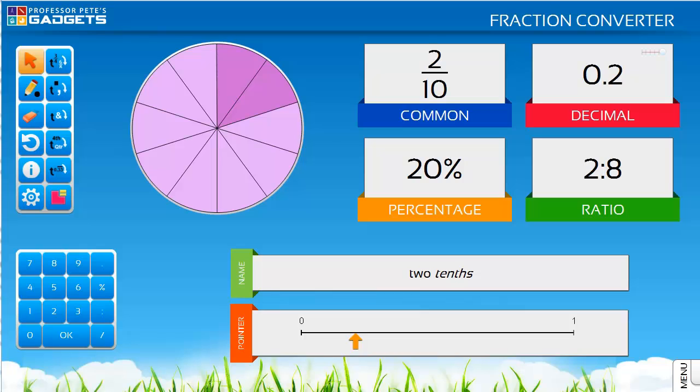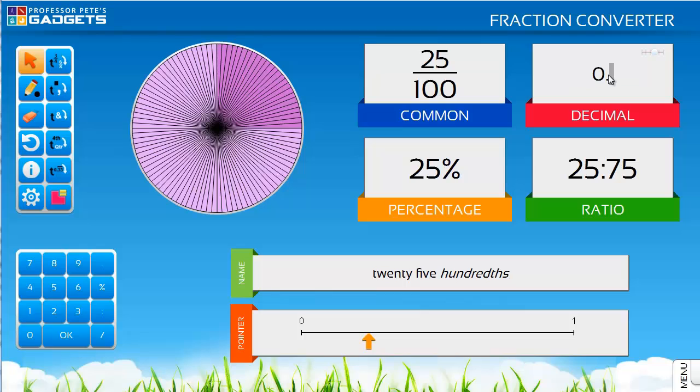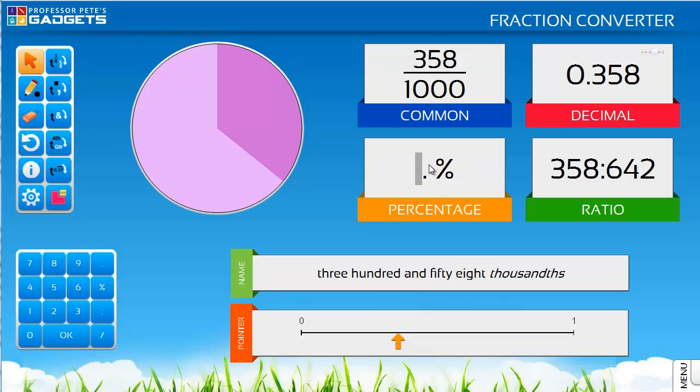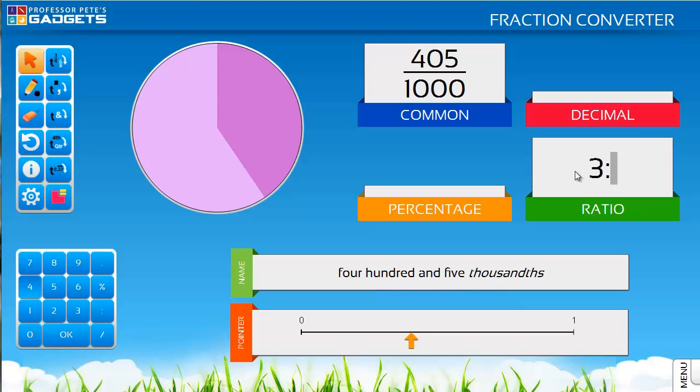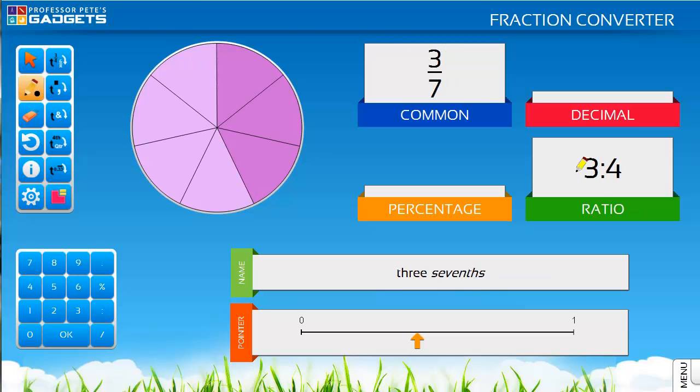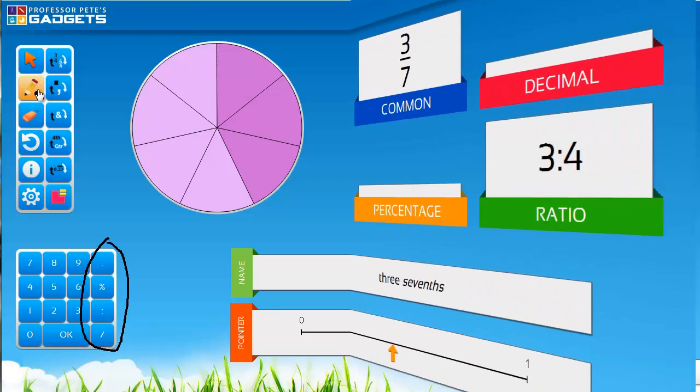Enter the decimal by clicking on the decimal fraction box, then entering the digits after the decimal point. Click OK. Decimals up to thousandths can be entered. Percentages can be entered including tenths of a percent. Click OK. Ratios can be entered here, 3:4. This is great for showing students that this ratio is the fraction 3/7, not 3/4. You can also enter any of the fractional types just by clicking here on the symbols in the keypad.